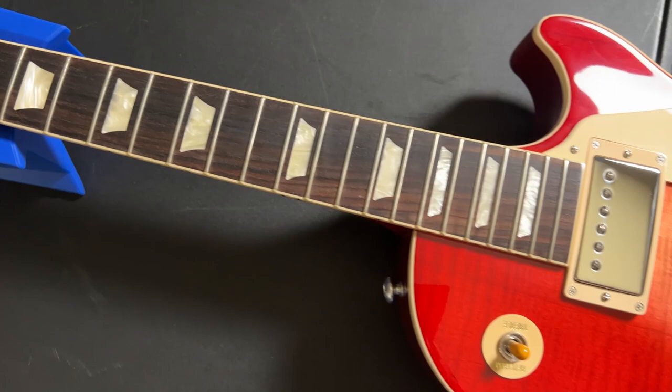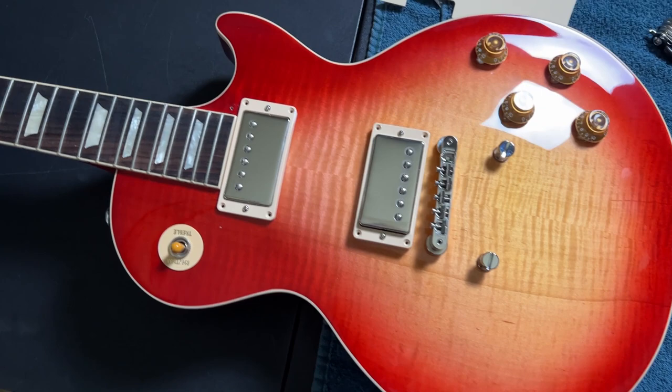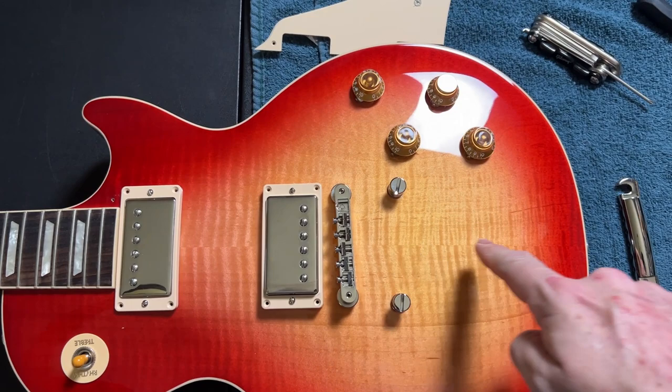Alright, I want to see what it looks like without this pick guard too. Let's see if I can find my can of Guard Be Gone. There we go. Alright, so what do you think, pick guard or not? I'm usually a pick guard kind of guy if it came with one. I don't really want the holes there otherwise. But I'm glad I took this off. It looks pretty good without it. This is a two-piece top. You can see the seam line here. I looked around and didn't see any other ones, so I'm pretty sure this was two-piece.